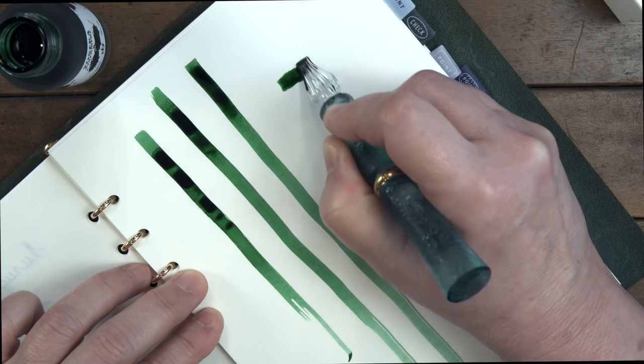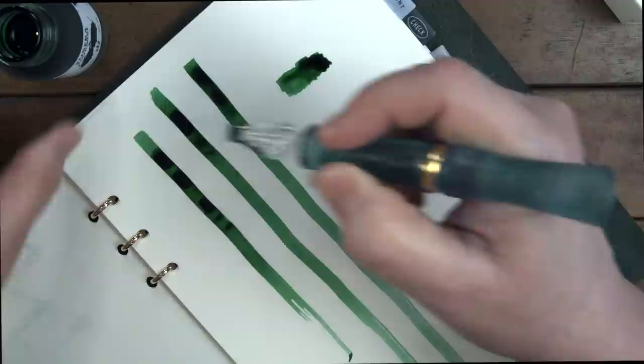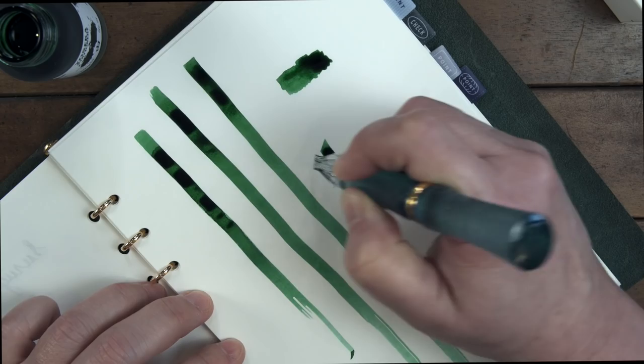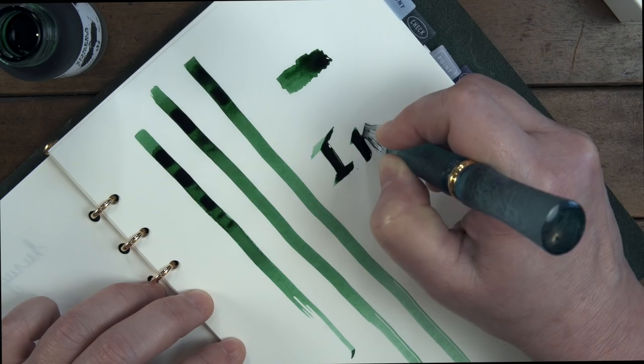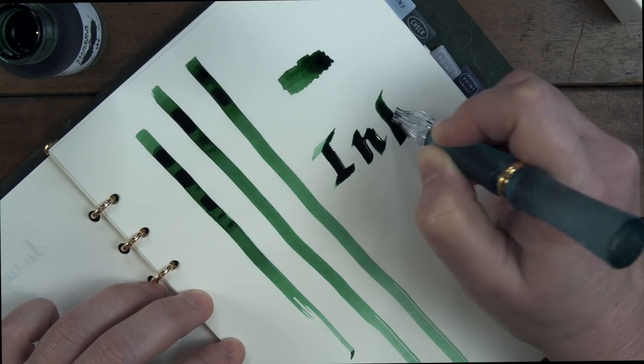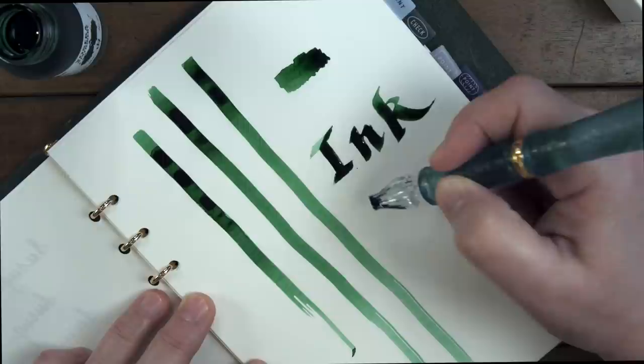So if you want to develop a habit, like using your fountain pens more, then you want to lower all your barriers to entry. And so what I do is I have a fountain pen in my purse, I have one next to my computer, I have one in the kitchen because you always seem to want to make little notes in the kitchen, and then I have a bunch around on my desk. I've lowered my barriers to entry, and as a result, using a fountain pen is very natural and a very ingrained habit for me. It just turns out that the habit was so strong that it ended up hurting me on this challenge.